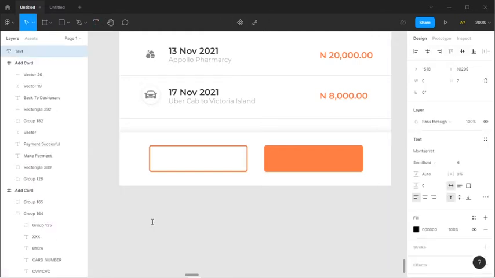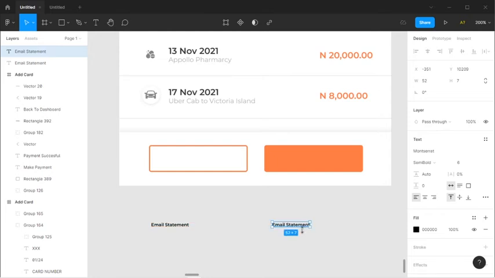So we're going to give two options: email statements or print statement. Okay.